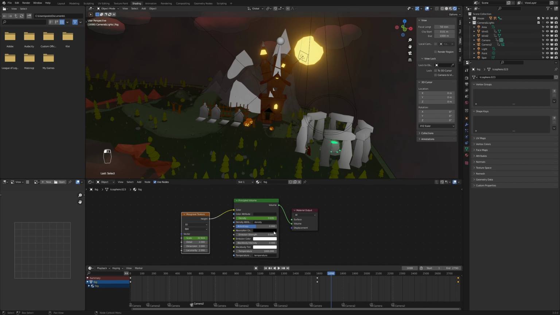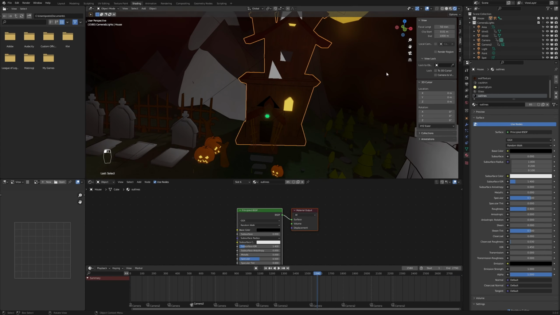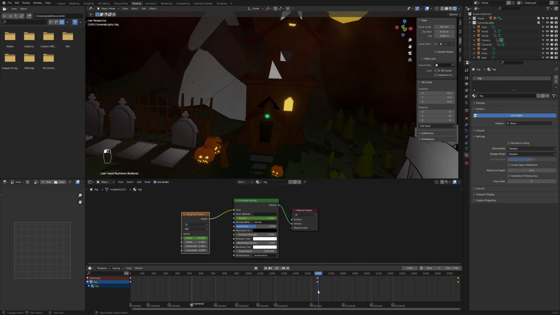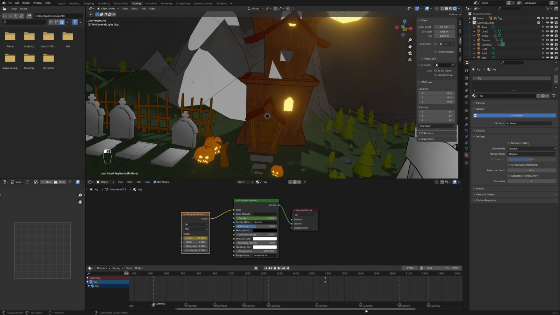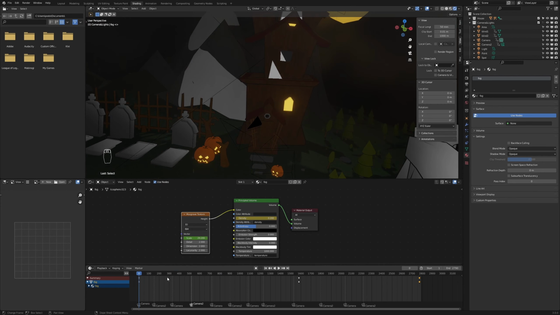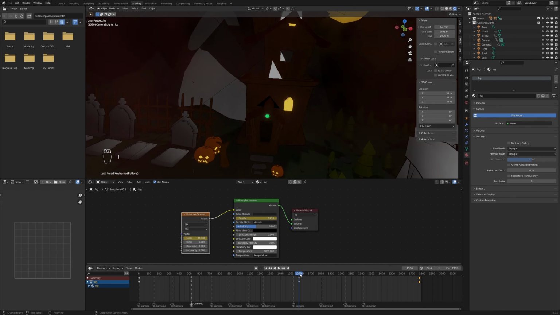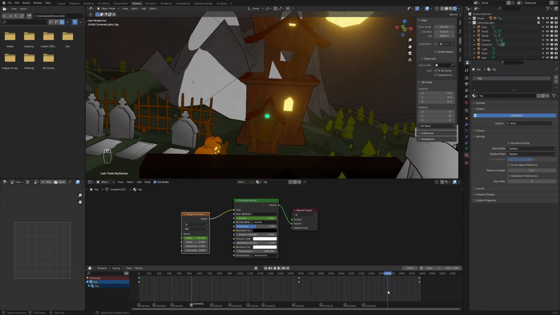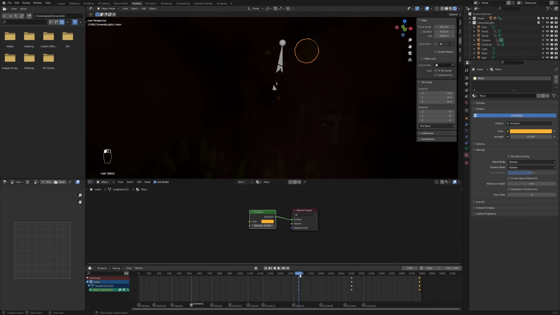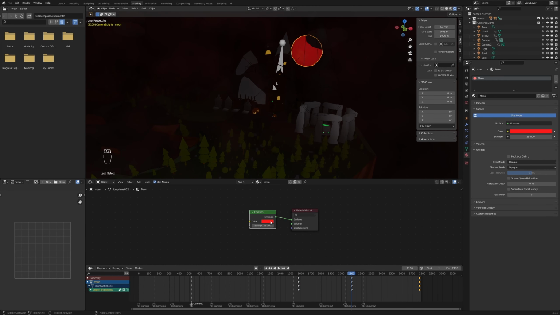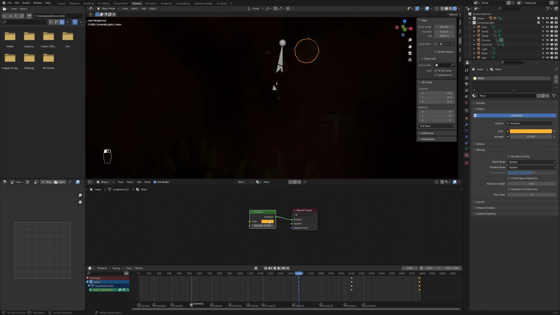So firstly, I wanted to go around and check all of the lights from our environment all over again, and I changed some colors and maybe the intensity. I did keep the animation frames the same, but I wanted to give it a more spooky vibe, so I went for a darker tone and with some more saturation for the moon, for example.